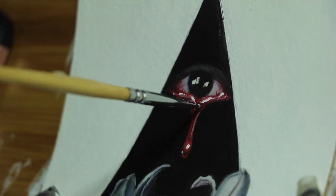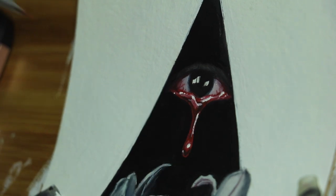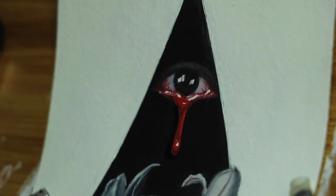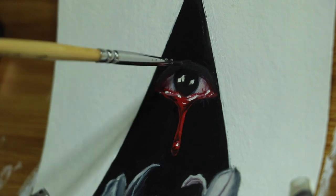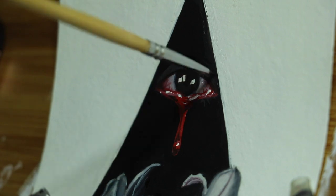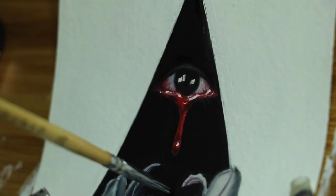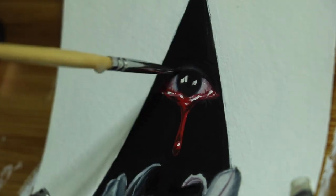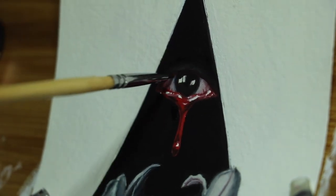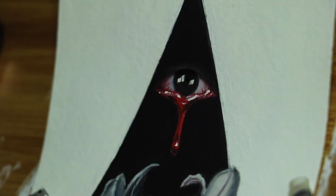Then after that, I'm placing some white along the waterline where the bloody tear is going to be. And I realized that's a lot of white. I got a little highlight happy here. So I wound up blending that out and it worked out because it melded with the red and created more of a three-dimensional look rather than just splotches of white. I also included some black to shade the tear more towards the bottom of the teardrop.